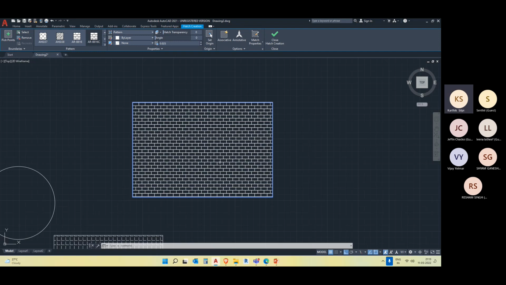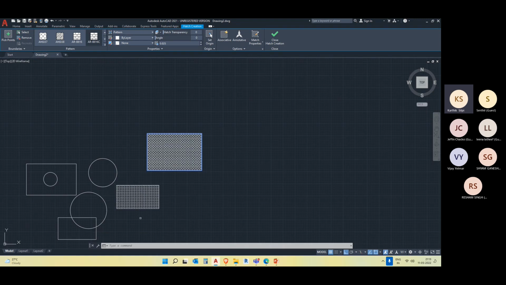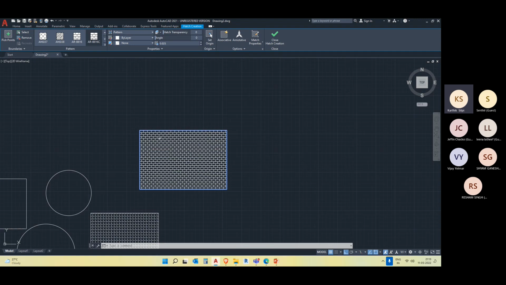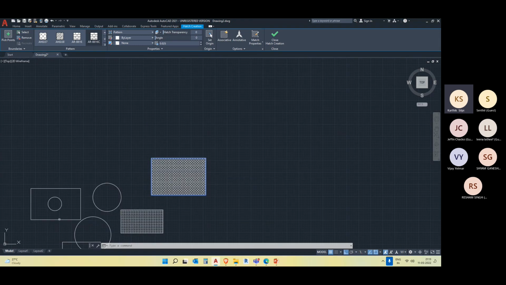So you have to apply it appropriately, and whatever value you are applying, it should be okay to you when you take that to paper. So this will not look awkward when I take that to paper, say my print screen. If I print this particular rectangle, we have to always make sure that our hatch is not disturbing our view. Also, our hatch should be appropriate. That also you have to always take care of. So you're getting my point, right?